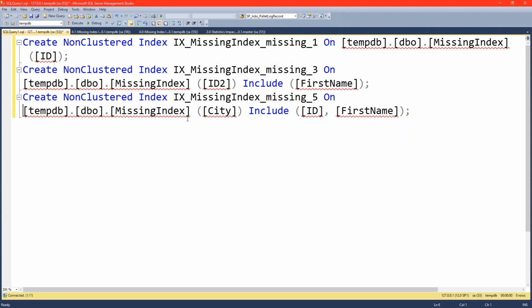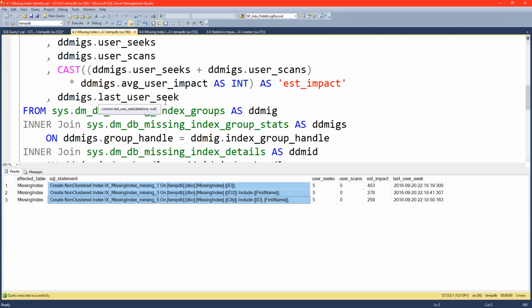Now, what is this one? Well, SQL Server internally measures all the detail. It figured out that on the missing index table, a seek happened 5 times, and this was the impact, and this was the last user seek.